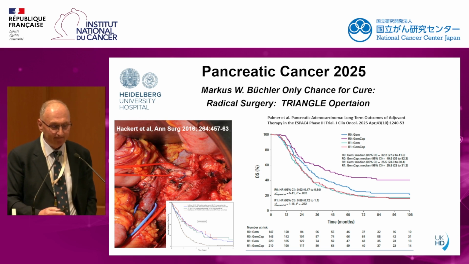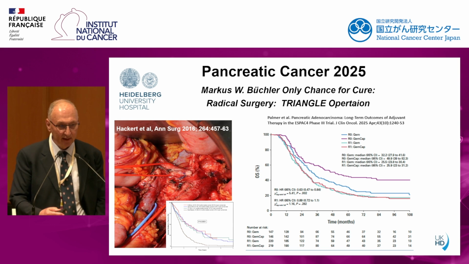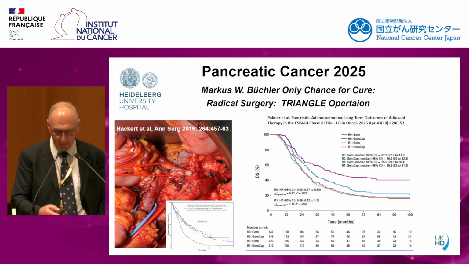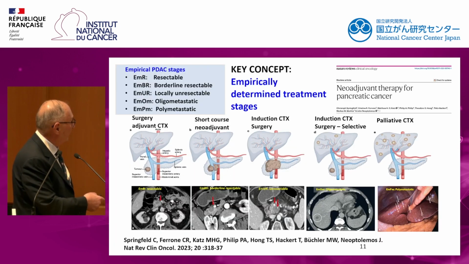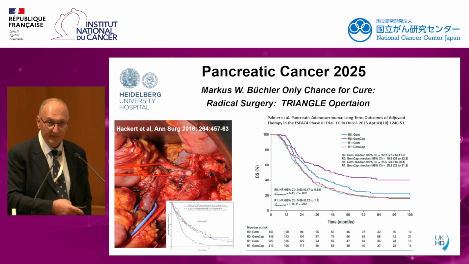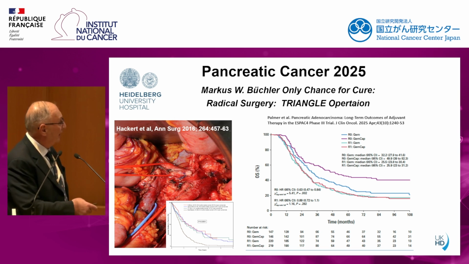So surgery has developed big time in pancreas cancer now, and it's now possible to resect even the most locally advanced pancreas cancer in a way that we could never do before. So these are locally advanced pancreas cancers. They survive. They don't survive forever, but they survive compared to no resection.